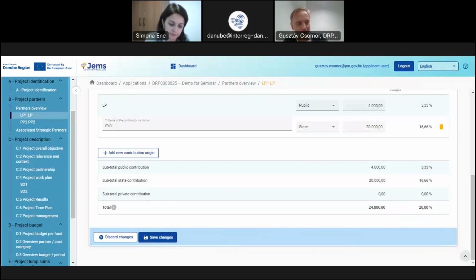All in all, now with planning, just plan your project partner budget so as to include the costs you will need for managing the project, and then spread it on the activities, basically. So spread it on the specific objectives.